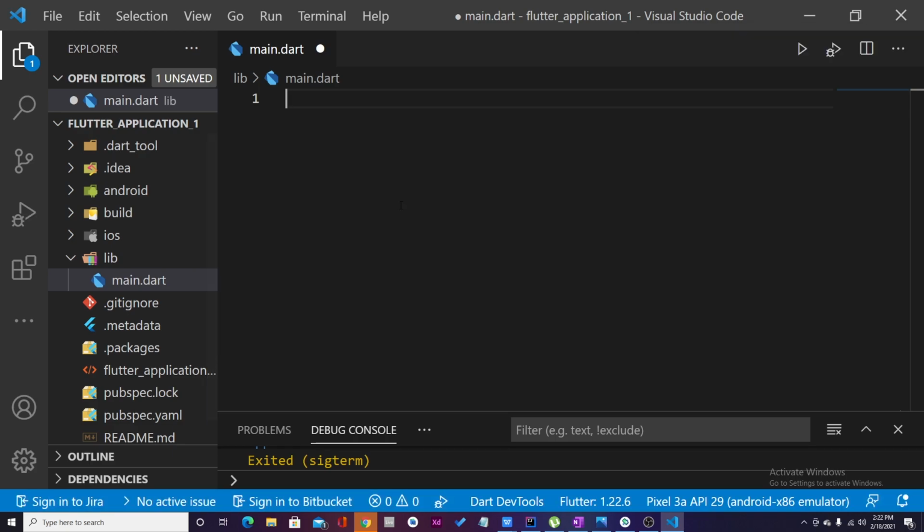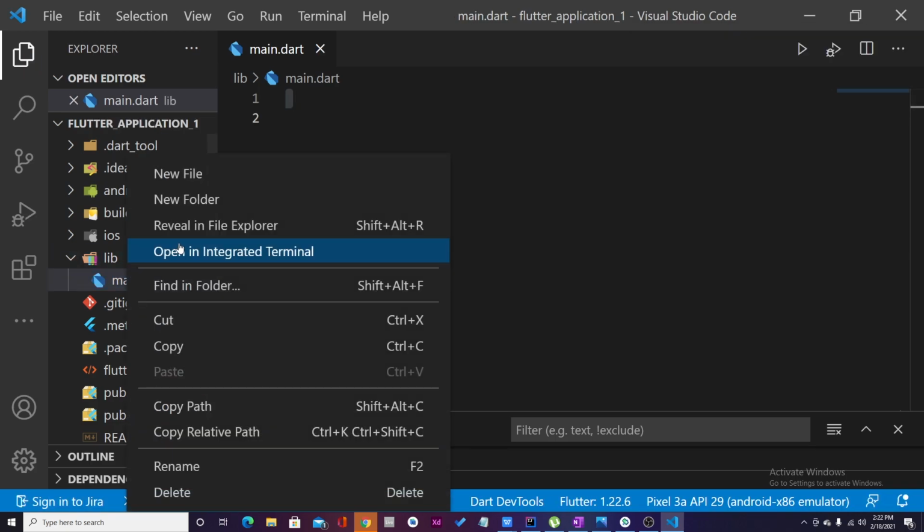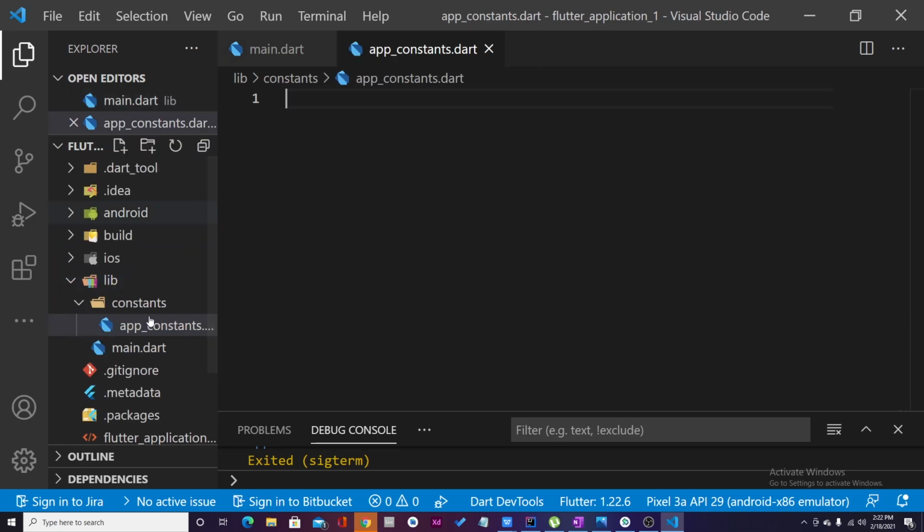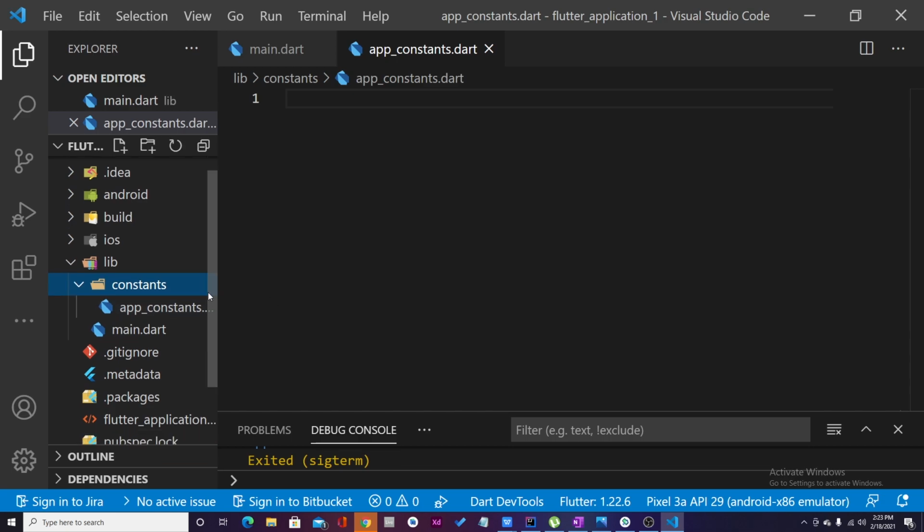After doing that, we'll create a new file inside the folder called constants, called appconstants.dart. And here we are going to store all of the constants that we are going to use throughout our app.